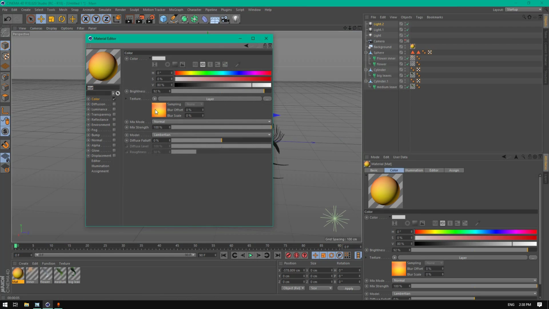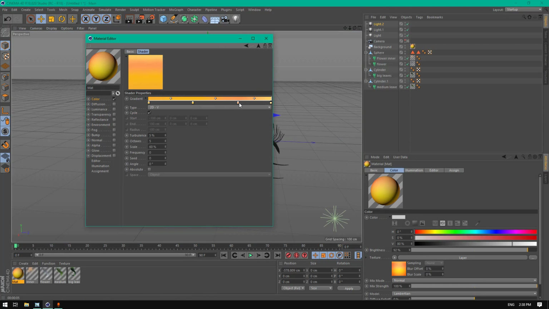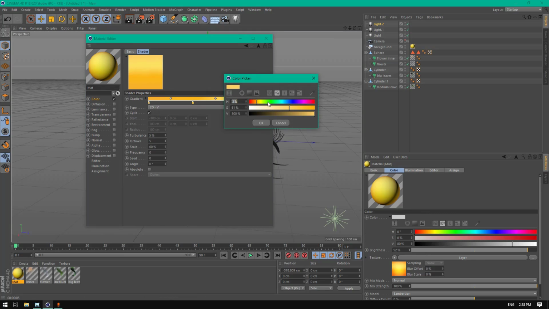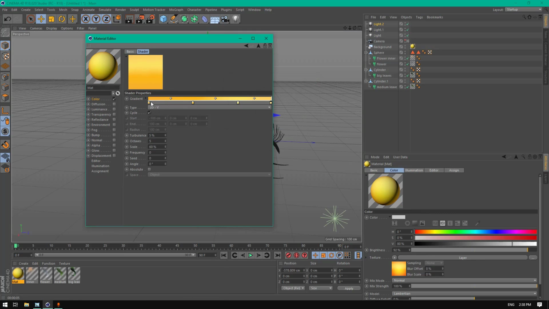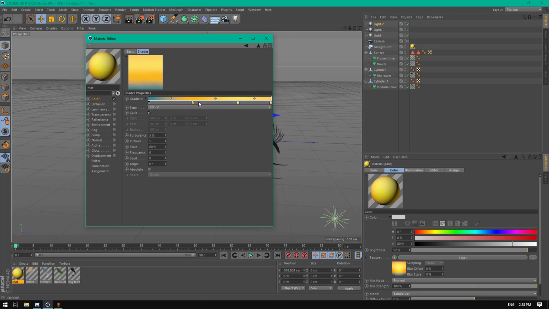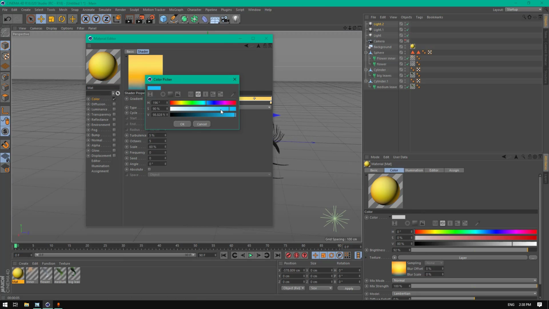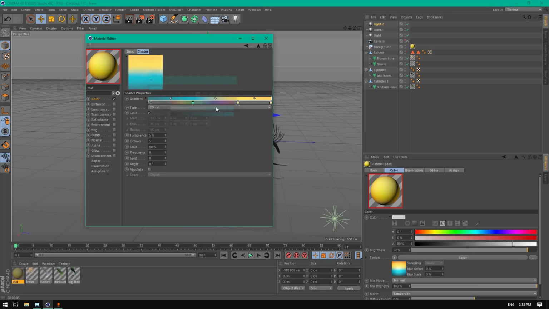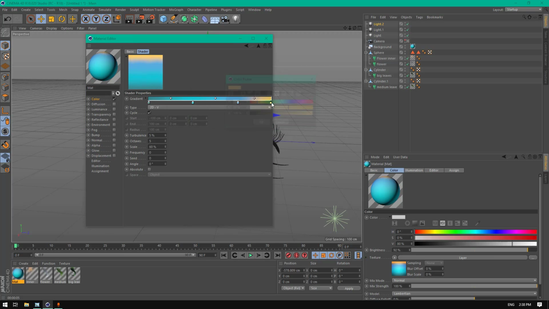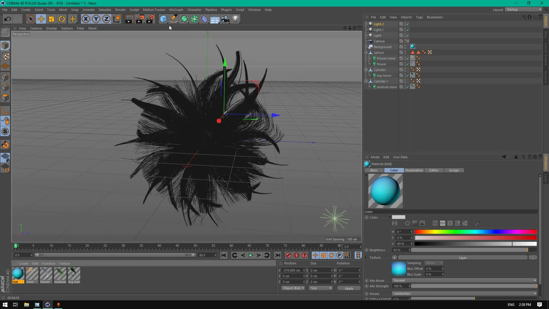Let's change the background color a little. Let's make it blue. Let's make it a blue color. Yes.